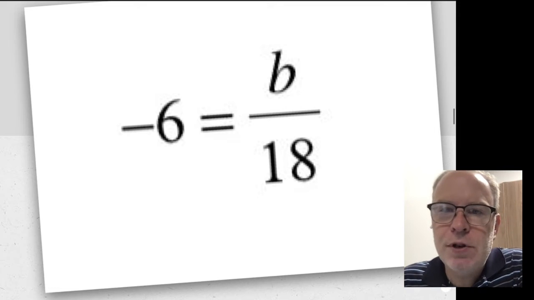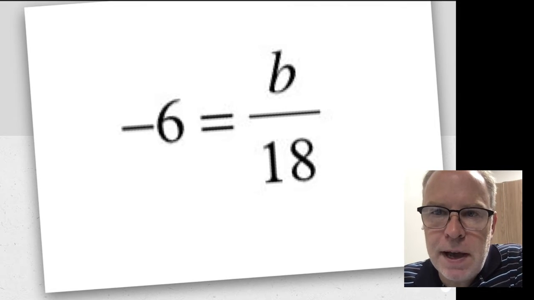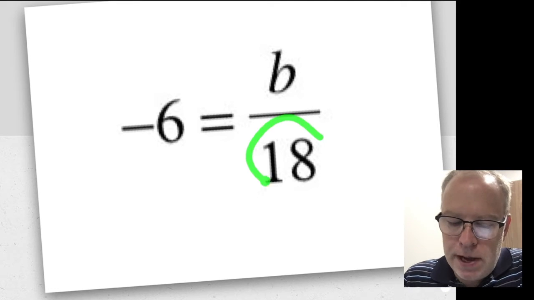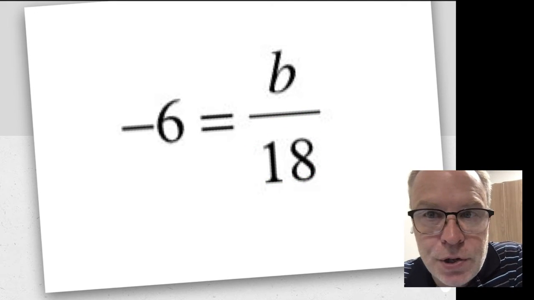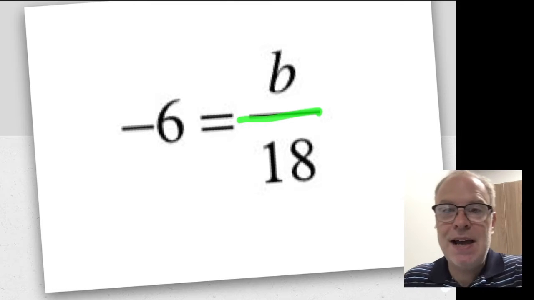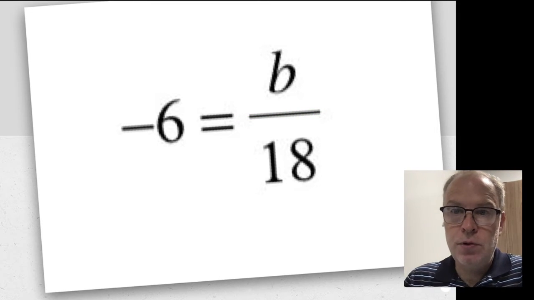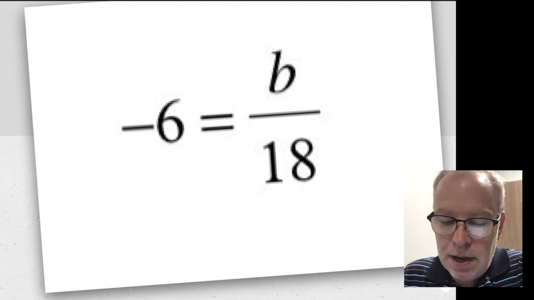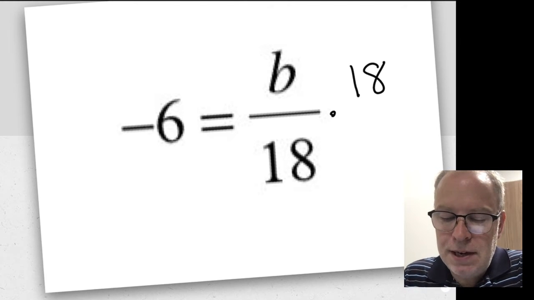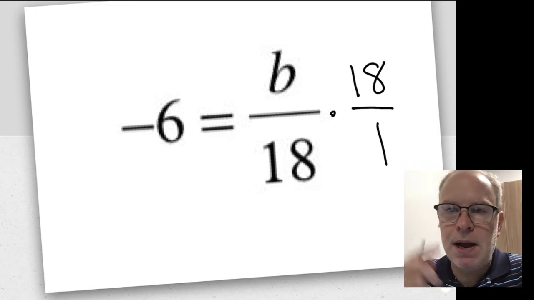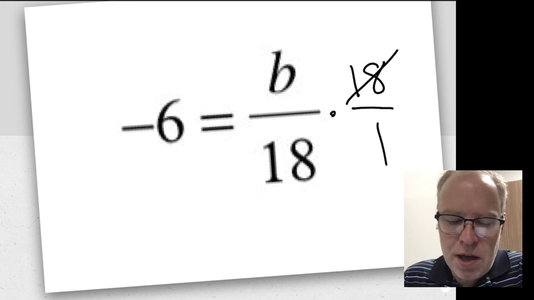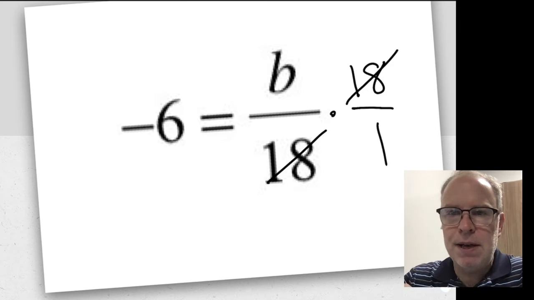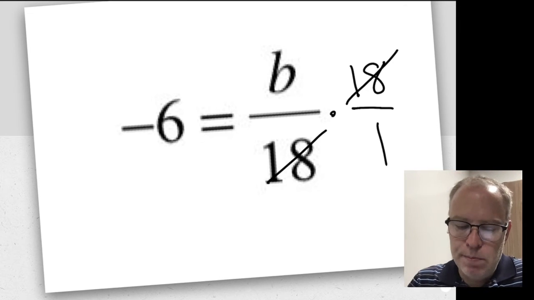Okay, so here we have a dreaded fraction, so don't freak out because you see a fraction. All you have to do is ask yourself, how do I get rid of the 18? How is it attached to the b? It is attached through division. How do you undo division? Multiplication. Now watch how I do this. On the right side, I'm going to put the 18 up on the top, and I'm even going to write over 1 just to drive home that we got an 18 on the top and the bottom and that they cancel, so that leaves b all by itself.